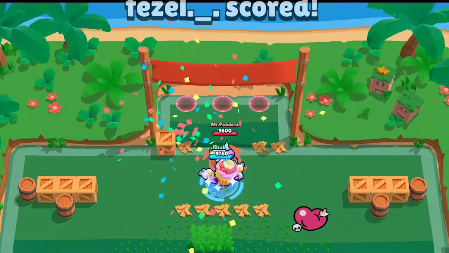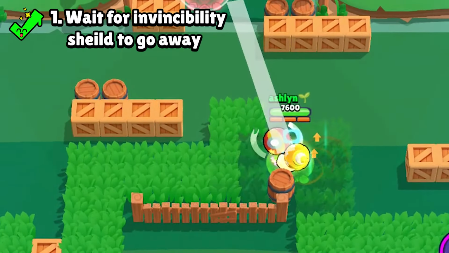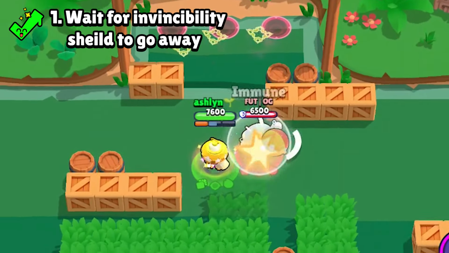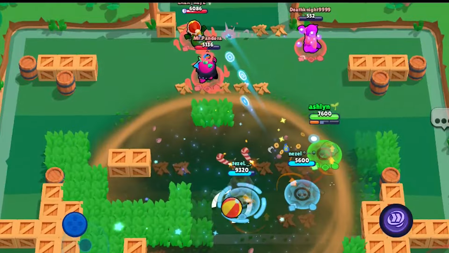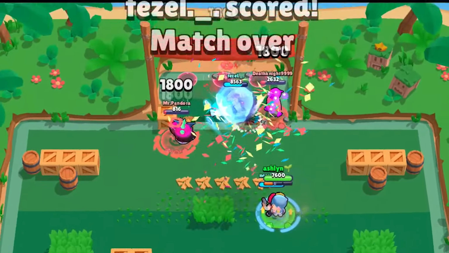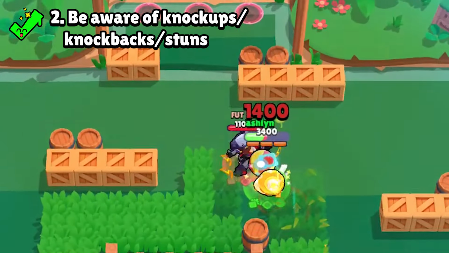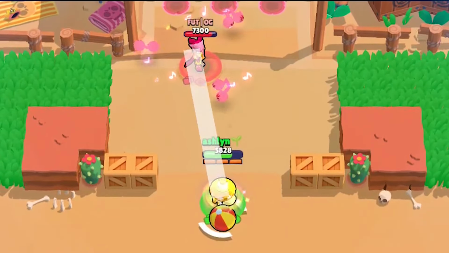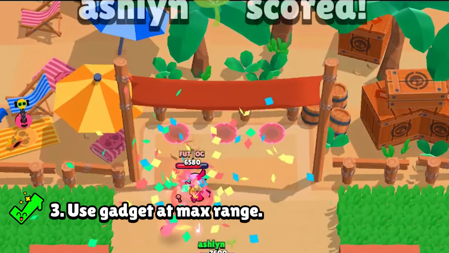Here are some tips I figured out while trying to score with him. When you're using your gadget, you have to make sure the enemies don't have their invincibility shield on after respawning, or they won't get put to sleep and it'll just ruin your team's positioning because you'll definitely go down. Second, you have to be careful of brawlers that also have knockbacks or stuns because it can ruin your plan to score. And third, the best way to score using the gadget is to do it at max range so you don't have to risk passing the ball to the enemy.